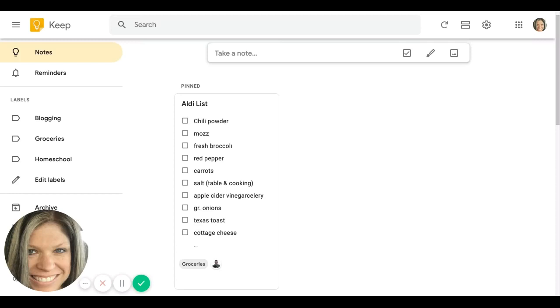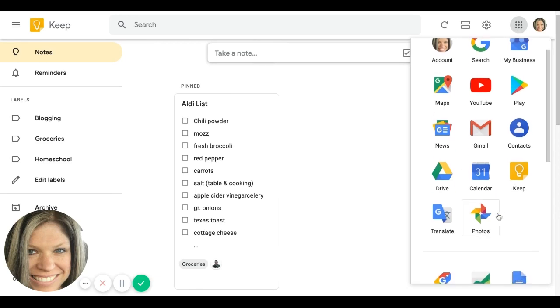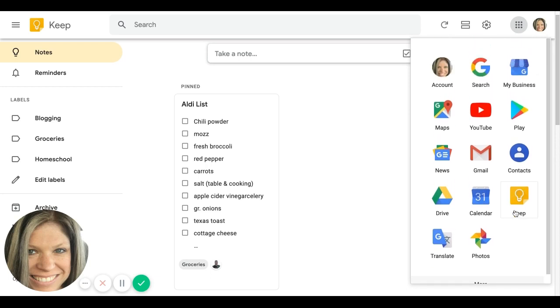As promised, I am doing a video on Google Keep, which is what I use for grocery shopping. So I have pulled up my Google Keep, but if you were to use yours, it would be in your Gmail suite. This button right here is your Google Apps, and Google Keep is in there. Now, it may not be there. You may have to scroll down to these others, but mine is there because I use it.